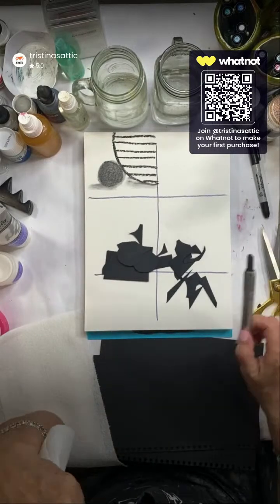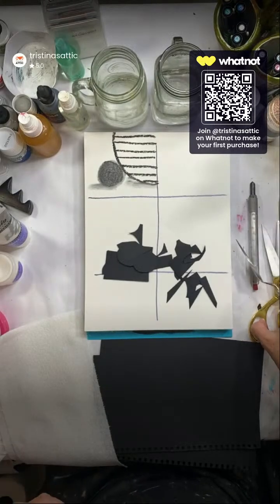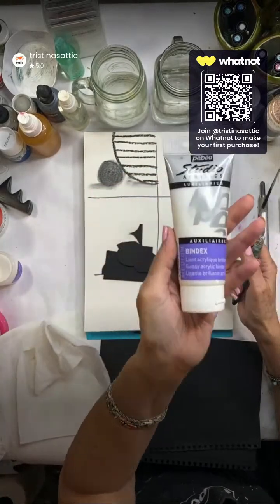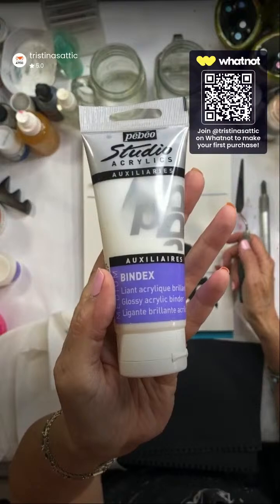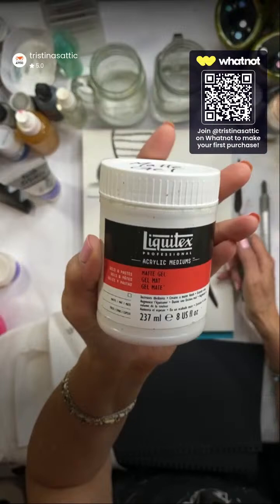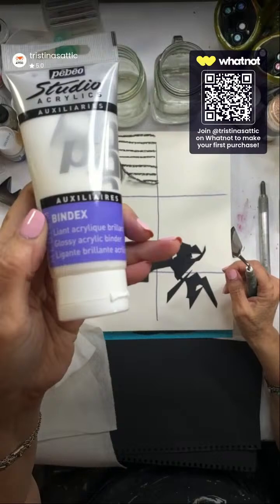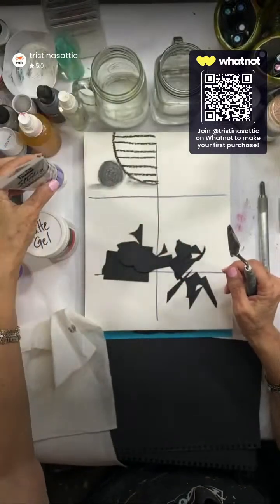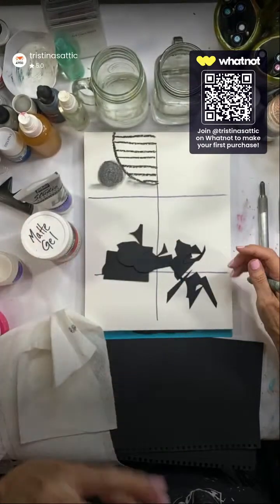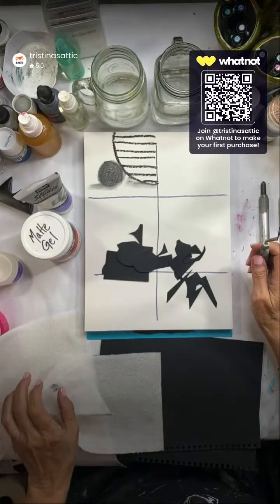But if you're not comfortable drawing, you may be more comfortable doing collage, which is the way I am. I'm more comfortable doing collage. So let's start with, for this exercise, I'm using Bindex or I'm using gel medium. This is a matte gel medium. This is Pebeo's Bindex. They are both an acrylic medium. It even says right here, acrylic mediums. And all it is is acrylic with no pigment in it, your acrylic base.